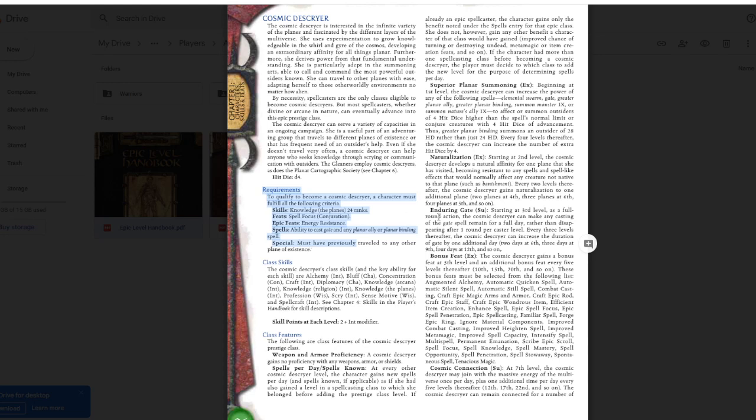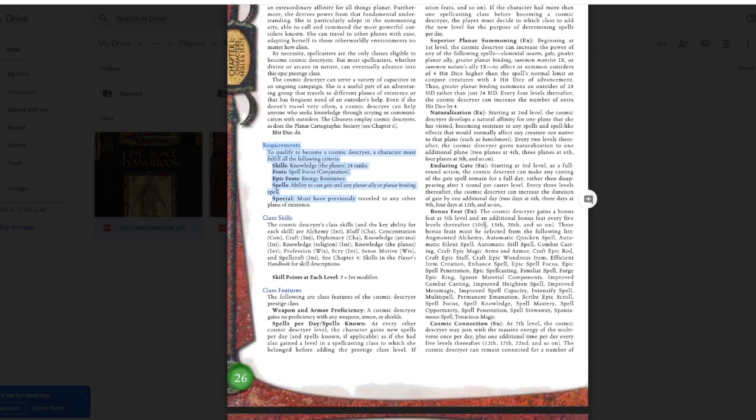So that's something to keep in mind, and you can start putting levels into it. However, in this case, I have a feeling energy resistance is going to require something specific to get. So, yeah, and it basically just takes over as another class. You can continue to level in your main class so long as you're capable, which means as long as your alignment still allows you to. And you can just basically start putting levels into this as well.